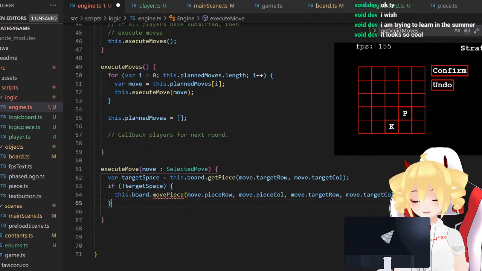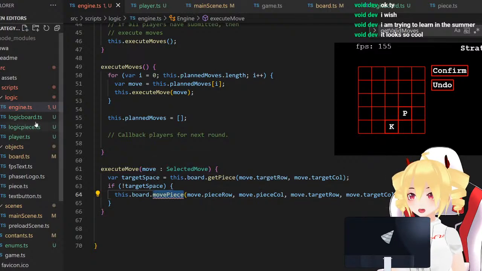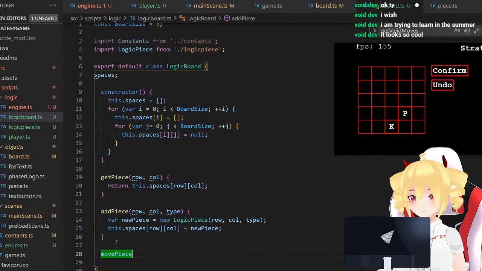And if there is something in the target space, we're just going to say it's not going to move at all. So let's go ahead and add move piece.